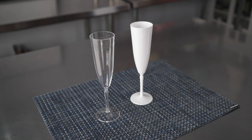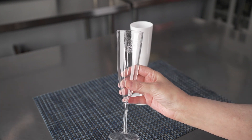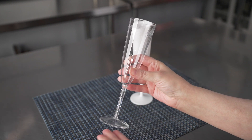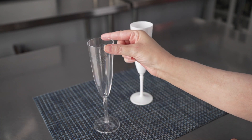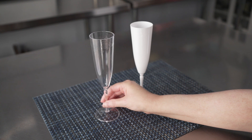These disposable glasses make for easy post-toast cleanup since they're made from recyclable plastic. They have an elegant lace design detailing up here at the top of the flute, along with a lovely stem and a great little round base, and they also have a beautiful kind of tapered narrow design to the flute, making them a stylish option for champagne service.